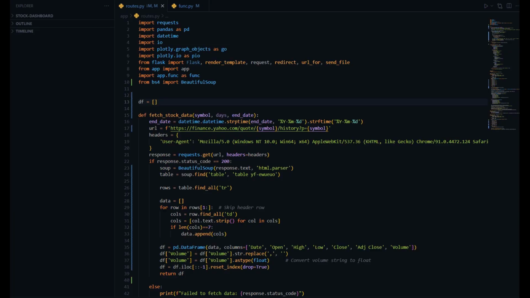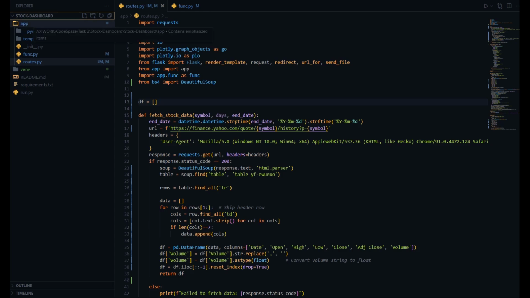Now let's walk through the code base. Here the main project is saved in the stockboard directory, and inside the stockboard directory you can see a single Python file, run.py. By executing this file you can initiate the whole project. All the other important files and directories are stored inside the app directory. Inside the app directory you can see a Python file called roots.py which contains all the roots for our web application. Now let's walk through the roots.py code.